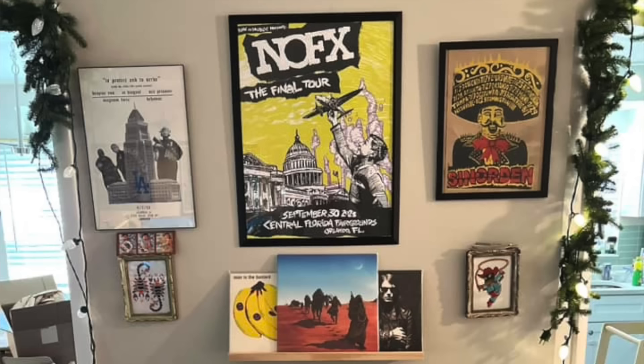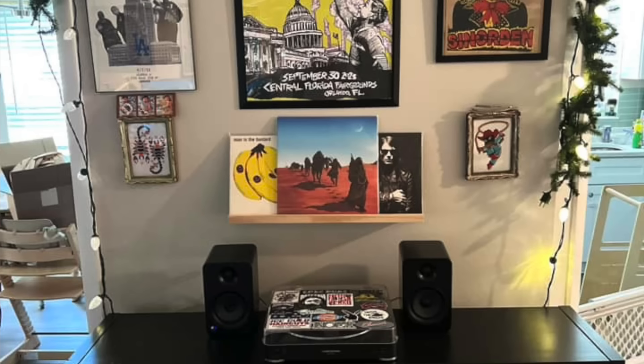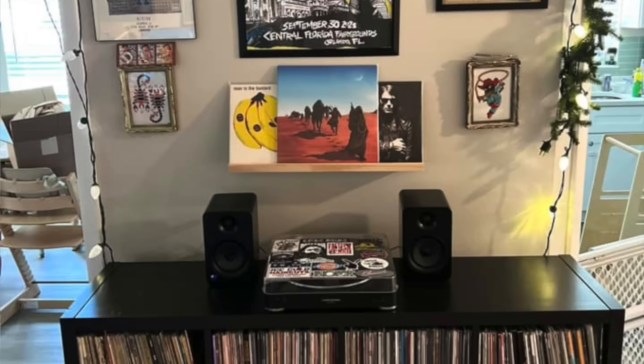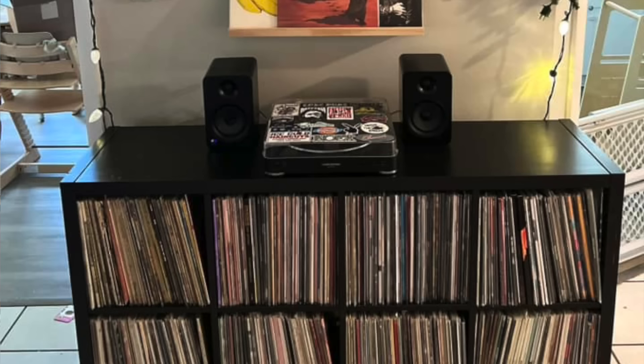Miner Paredes has a standard two-by-four Kallax with custom artwork on the wall and a nice little ledge for what's spinning. There's a small turntable setup with some small speakers. If you're enjoying it, that's all that counts. It looks like this is kind of in a living area — I think I can see the kitchen through there. Even with just that size of speakers, it could probably fill that space a little bit.